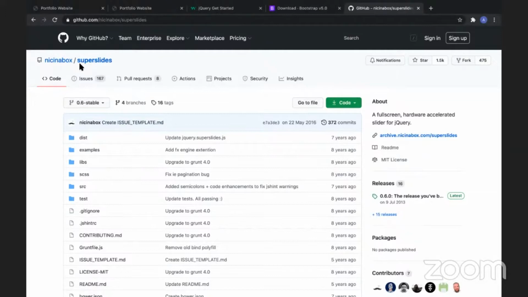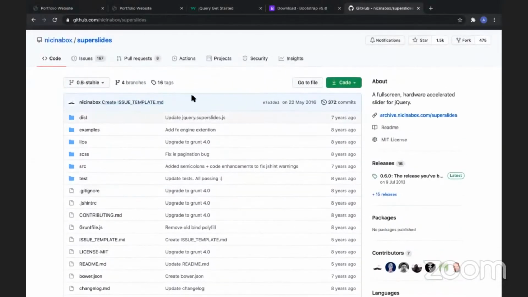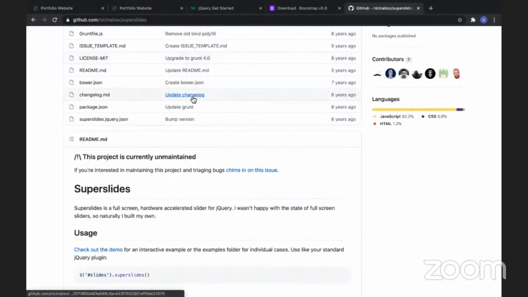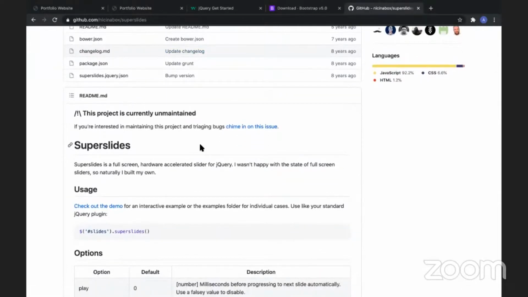So this person or company has made a thing called Super Slide. This is the slide we'll be using and modifying to make our own slide. The reason we're using it is that this slide is used by a lot of people, so we understand it has no bugs. If we make it from scratch, we might unknowingly introduce bugs, and it's very difficult to make a slide better than theirs, because a lot of people have worked on it so that we can come up with a beautiful slide.